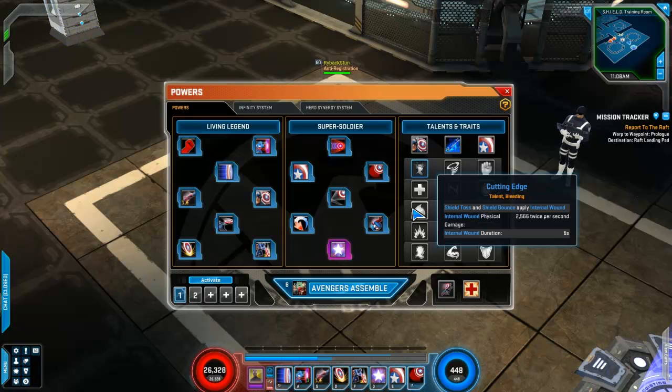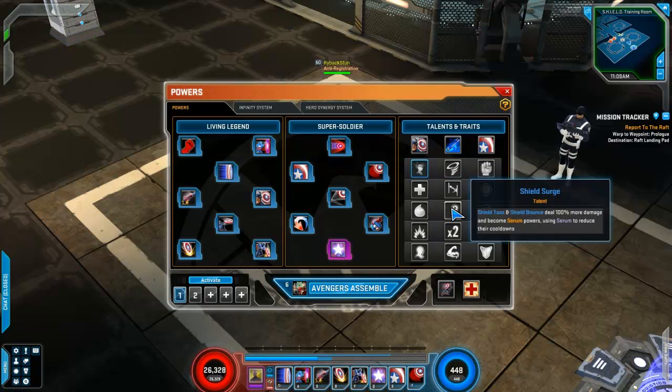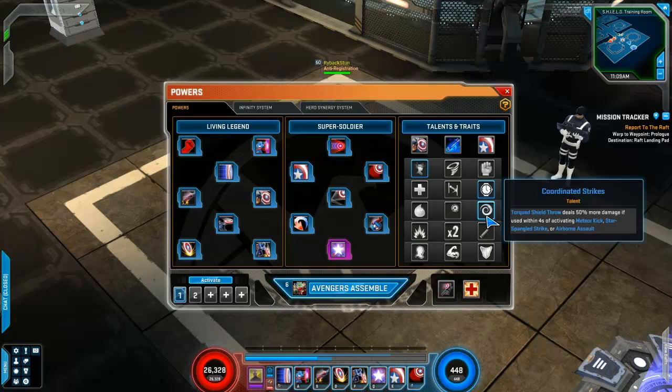3rd tier is going to grant you Cutting Edge. Shield Toss and Shield Bounce apply a physical dot, which has a 6-second duration. Shield Surge gives Shield Toss and Bounce 100% more damage and becomes Serum powers with cooldowns, using Serum to reduce their cooldowns. And then last but not least is Coordinated Strikes, giving Torque Shield Throw 50% more damage if used within 4 seconds of Meteor Kick, Star Spangled Strike, or Airborne Assault.